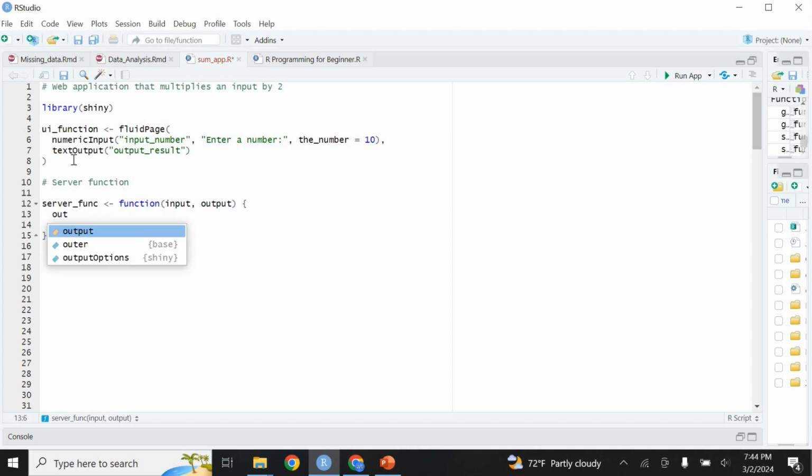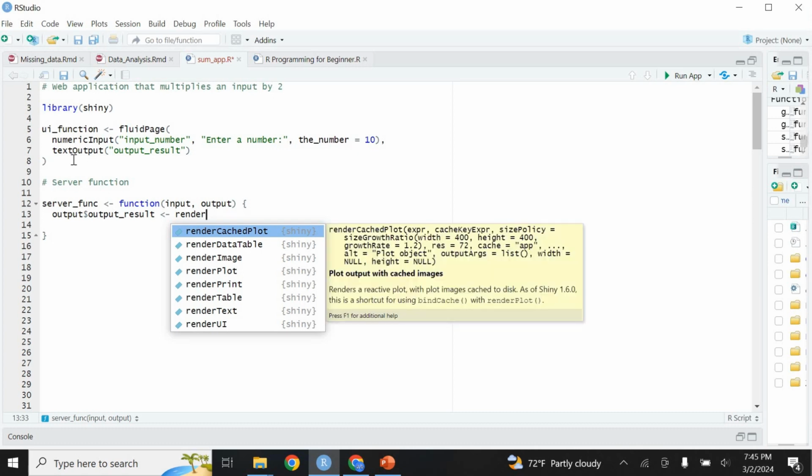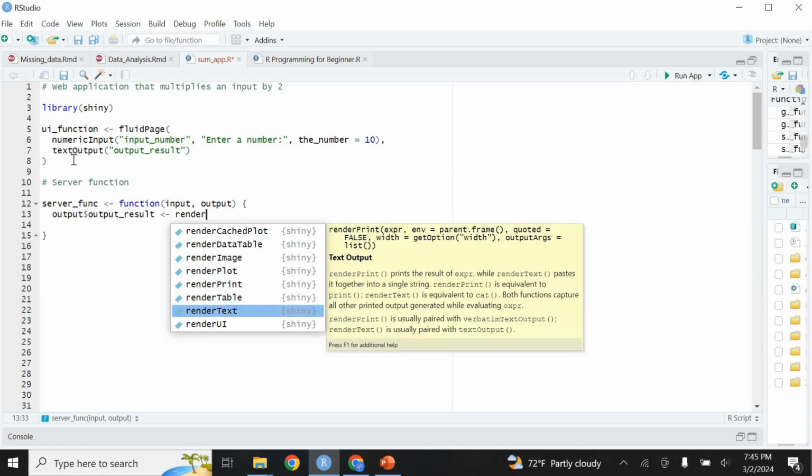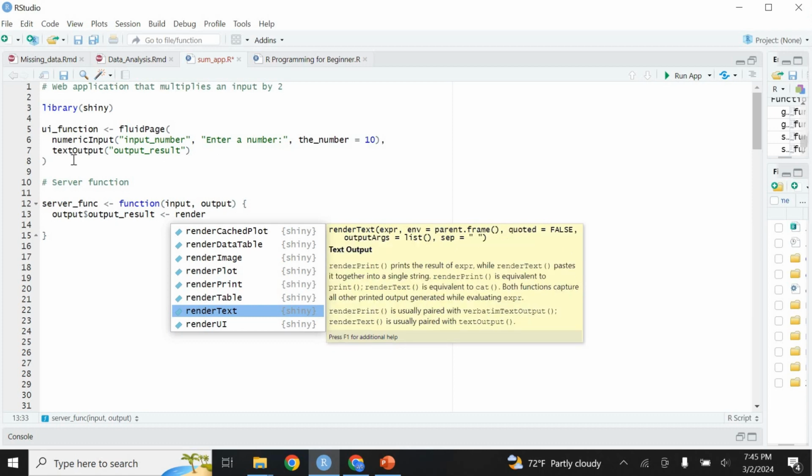So now this is output of this. We're calling the output result, right? So take the output result. Then this will actually equal to render test. I showed you what the render test function does. So go back to that video, just go back a bit and see what render test actually does.